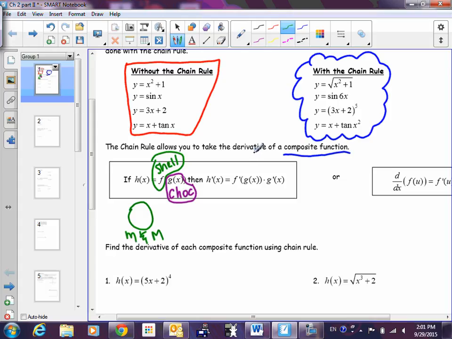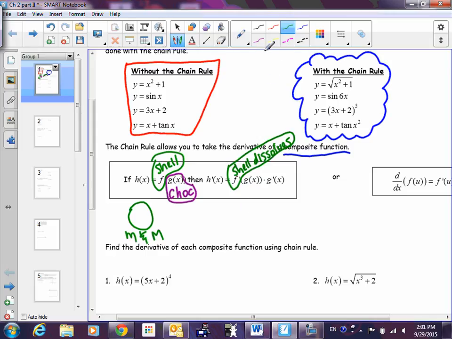So this is what we're going to do, and it's going to be kind of weird. Take the M&M, put it in your mouth, but do not chew it. Right now, you shouldn't be tasting any chocolate. You should be tasting the sugary shell. It doesn't have much of a flavor. Look what's happening here on the board. When we take the derivative of a composite function, the first thing that happens is the shell dissolves. And in our case, dissolving is just like deriving. Dissolving, deriving. That's the first thing that happens.